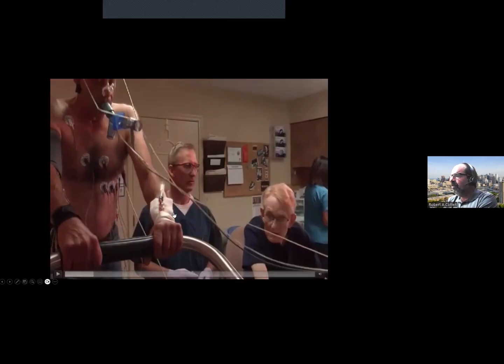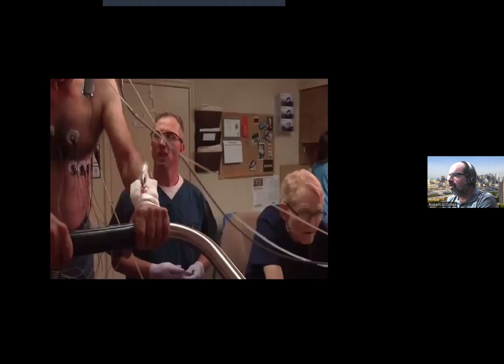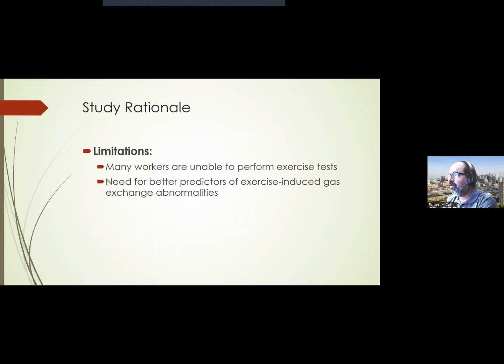So you can see that if you're going to do an exercise test correctly and you're going to measure gas exchange, you can't do it really with single-stick arterial blood gases. You have to put in an arterial line, and right at peak exercise, when that person can't breathe very much anymore, that's when you want to get the arterial blood gas. And it's quite difficult to do it any other way. So this is how he did these thousands and thousands of miners in his laboratory with a very standardized protocol. So the reason we did this is that if you're trying to evaluate workers, sometimes people can't perform maximal exercise tests.